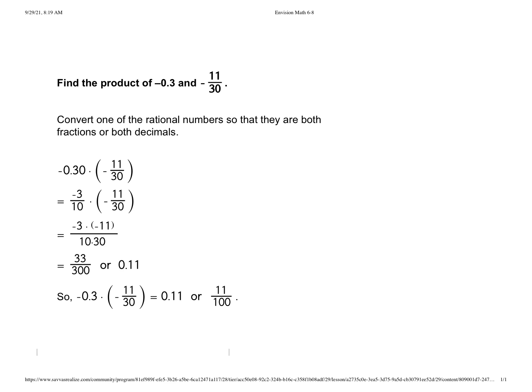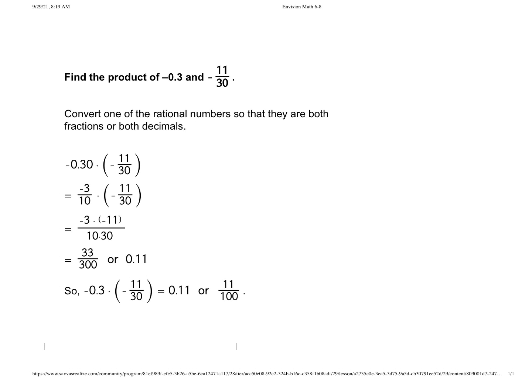So on this one, we have to convert the rational numbers so they are both fractions and are both decimals. So we have negative 0.3 or negative 3/10 and negative 11/30 and we have to find the product. Product means we are, let me turn this on, multiplying. So first step, they actually just wrote it. So write the problem.